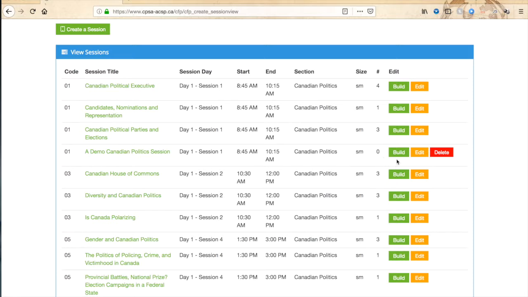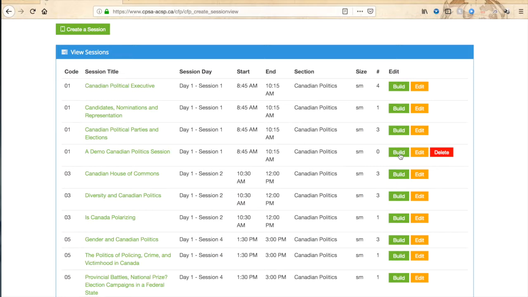Next, we are presented with a series of buttons: Build, Edit, and Delete. We will review these from right to left. Delete is only available when we have not assigned any proposals to our session. If we want to delete the session we have created, simply click the Delete button and follow the instructions on the screen. The Edit button allows us to go back to the session details we created earlier in the video. If we need to edit or update the information about our session, simply click the Edit button and we are presented once again with the details of our session. Finally, to the left of our Edit button is our Build button.